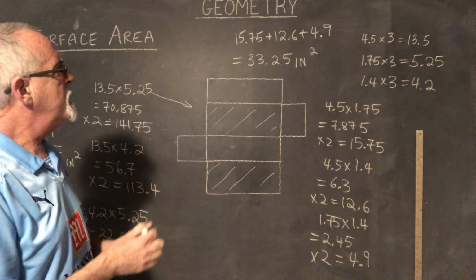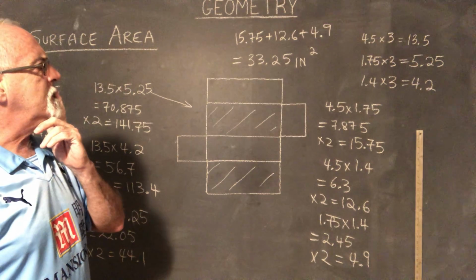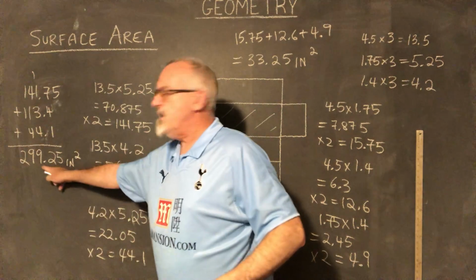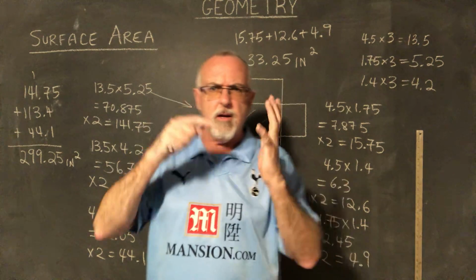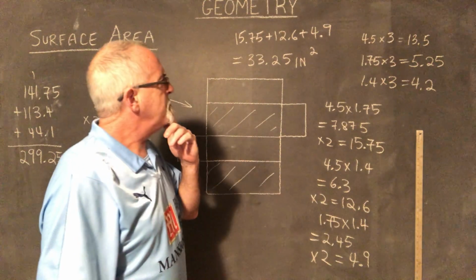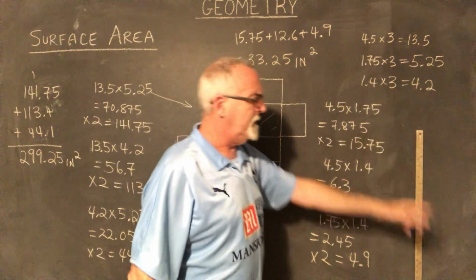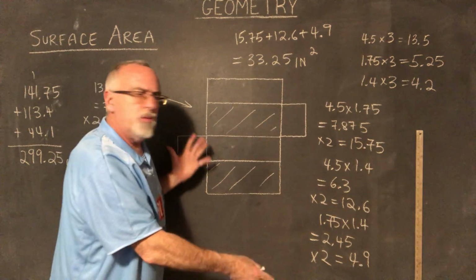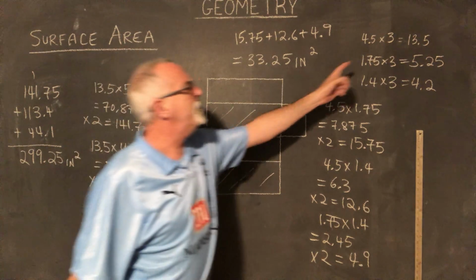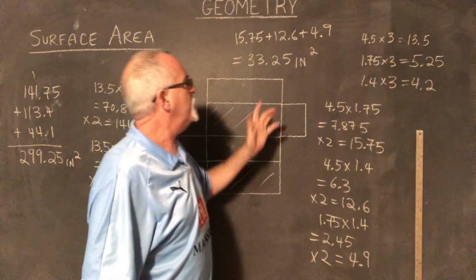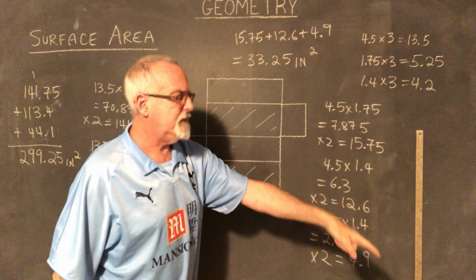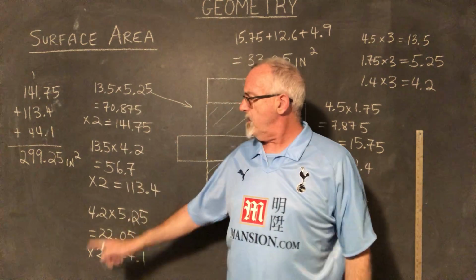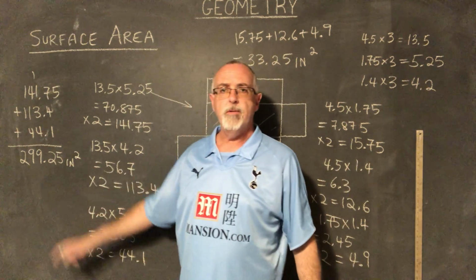Somehow she knows. But I just wanted to point out one interesting little thing that I noticed. It was something about this number and this number that triggered something, and I was curious, and I went into my calculator. Notice how to get the little staple box to be big enough for my chalkboard wall giant staple box, I multiplied everything by 3. But then we look at the total surface area of the little plastic staple box, 33.25 inches, and multiplying that by 3 is not going to give us 299.25.